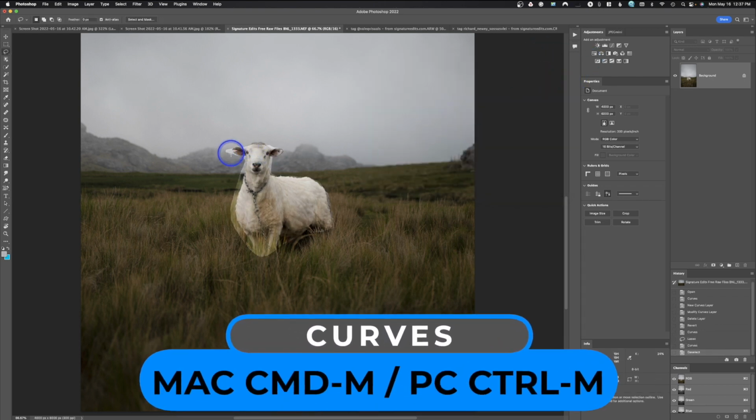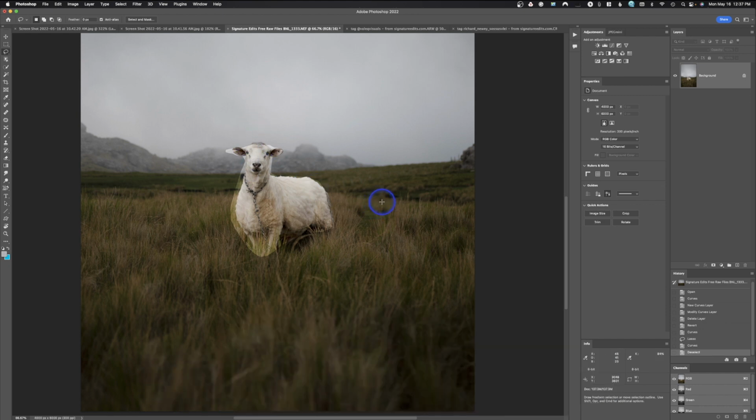So when I do that, because this has a hard edge, you can totally see exactly where I lightened this little guy up. That's not something that we want to do. Now, if I take feather, and the feather is determined on the size of area that you want to make a selection on and the size of your image. This is a pretty large image, usually somewhere between 44 and 77 I'll do for a pretty large image. And then as you make a smaller selection in an area, you do need to lower it. So it is something you have to change.